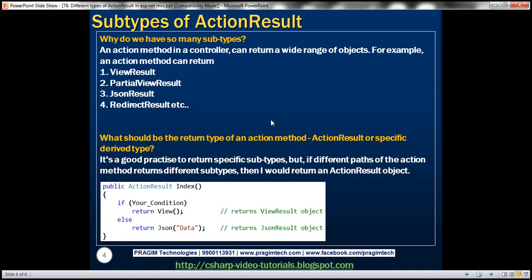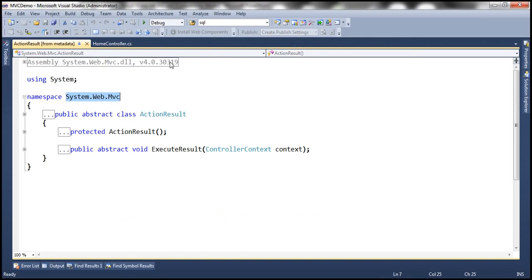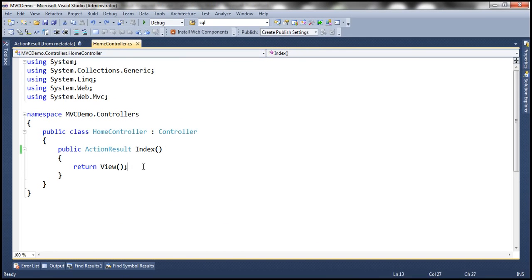That's because depending on our project requirement, our action method may return different objects. For example, we may return a view. Okay, so here if you look at our controller action method, the return type here is action result, and then here we are invoking this view function. And if you look at the IntelliSense here, the return type of this view function is view result object. Okay, now look at what is the return type that we have specified, action result, and we are actually returning a view result object.